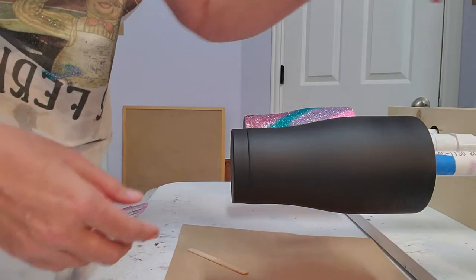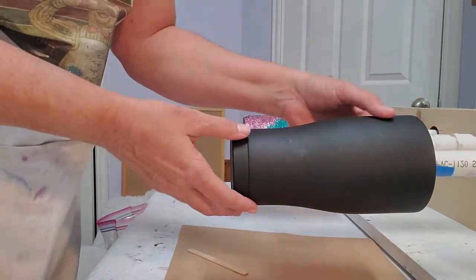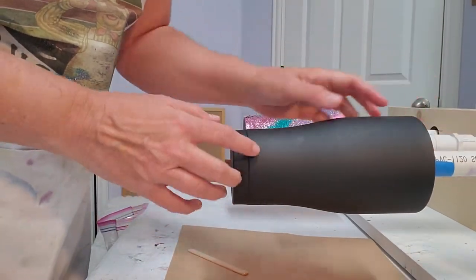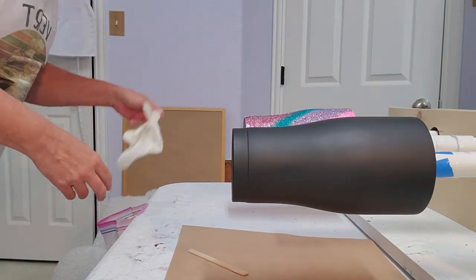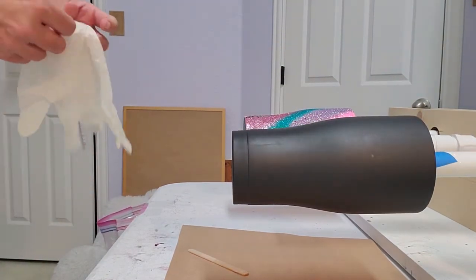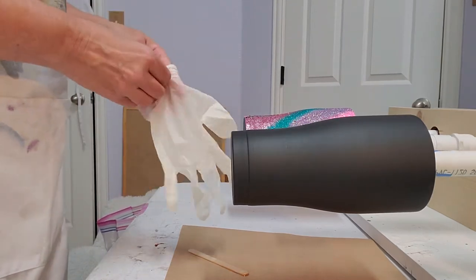So, let's turn our turner on. This is just a 30 ounce hog tumbler and I spray paint it black. Of course, I prep it first and then spray paint it black. I use just regular gloves.